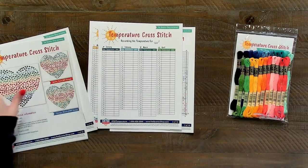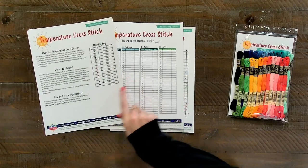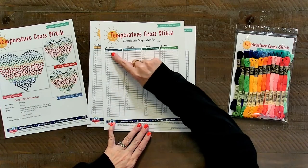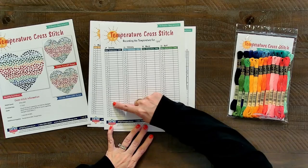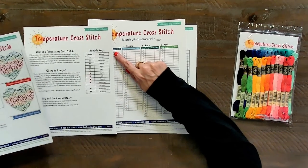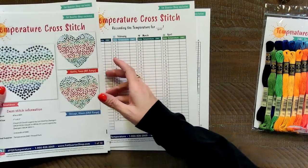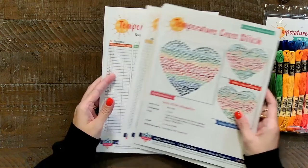What we're recommending, if you look on the first page, is taking the average temperature. And we give you a weather site you can go to. You could also just use an app on your phone, but basically I'm going to put the average temperature in each day. Then you look at that temperature and use whichever guide you want. Here, I'm going to use the hot range and then I would put my DMC color. And that's for all year, we have all the dates.